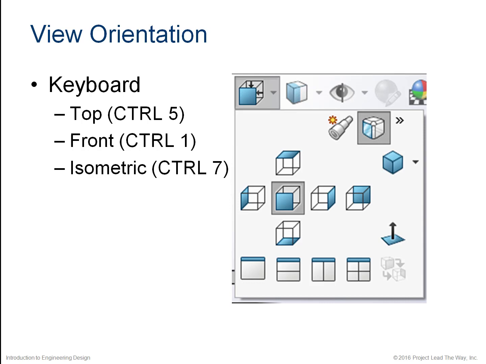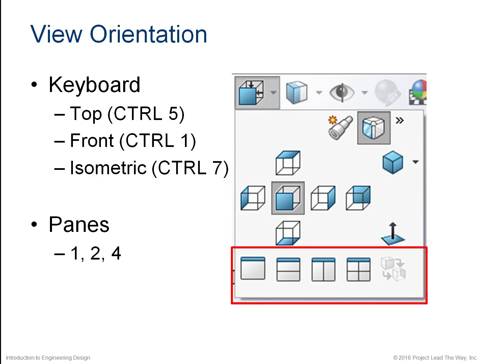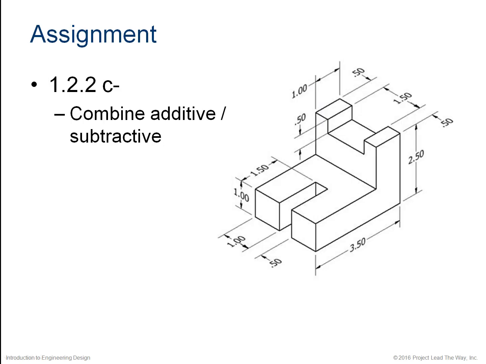Now our assignment for this module, you don't have to submit the part that you just made. But what I do want you to do is to make another part. And one last thing on view orientation. Sometimes if I click these are kind of useful in different instances, but this is predominantly what we'll use as a single view pane. You can split it vertically or horizontally, vertically, and into quads. Those are the view panes.